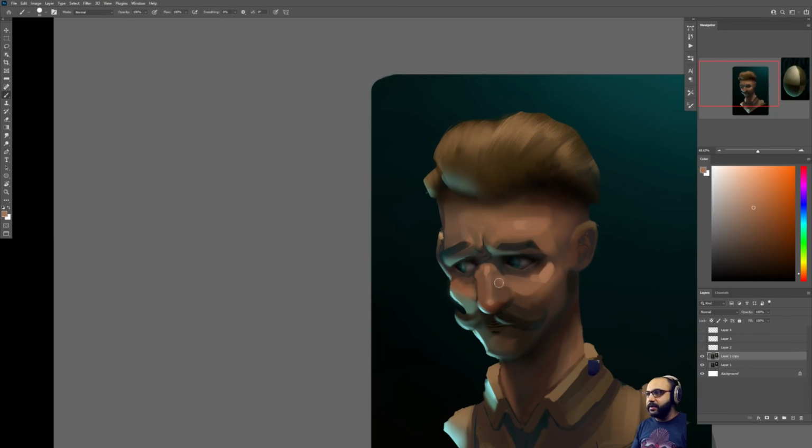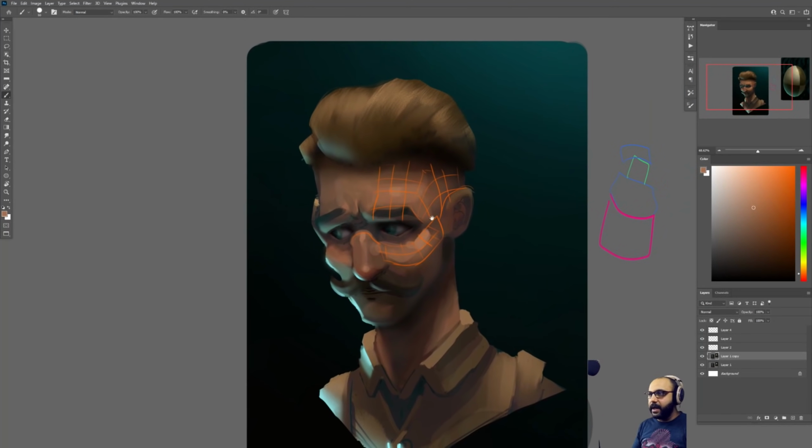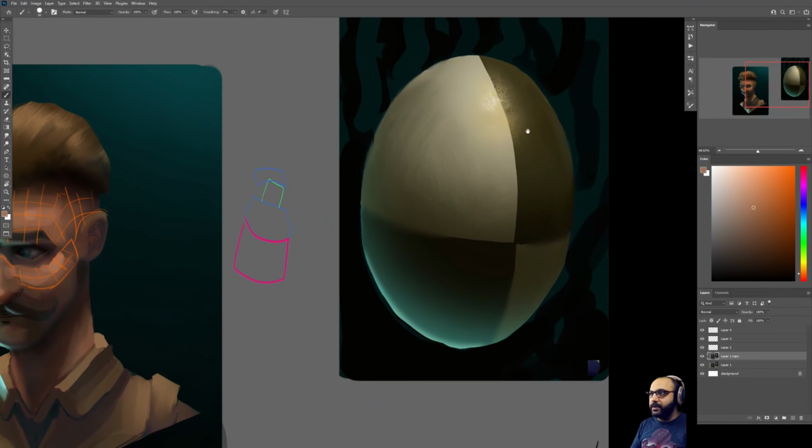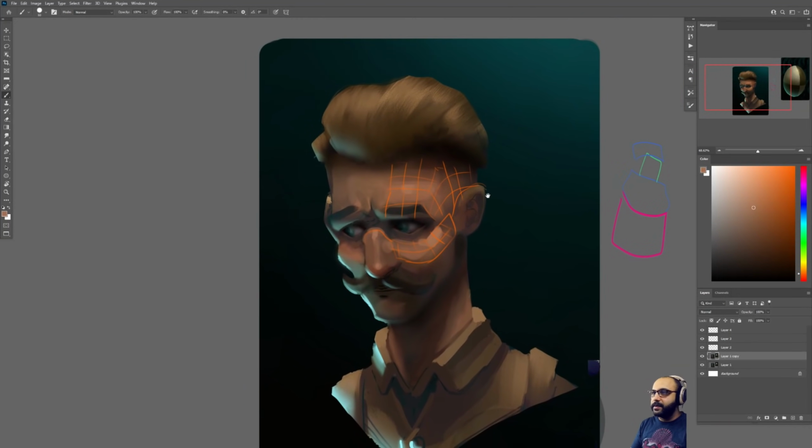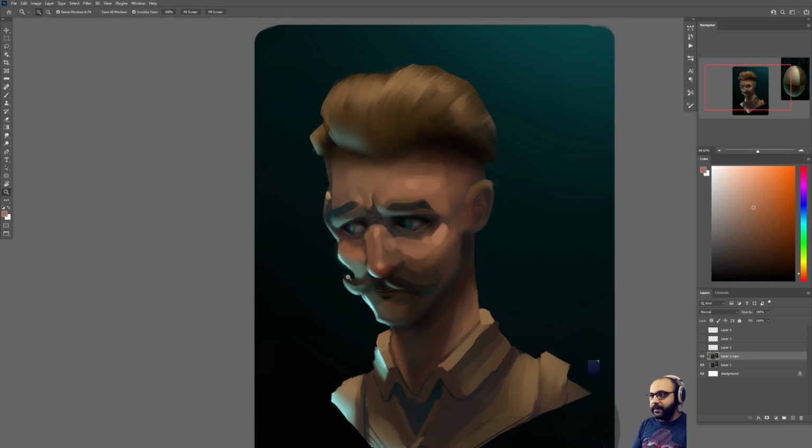But it just goes back to figuring out what these are and how we transfer that lighting scenario onto this. I think you did a great job with the lighting down here. With the rim light, it feels nice, but as we go up here, we're losing it a little bit.